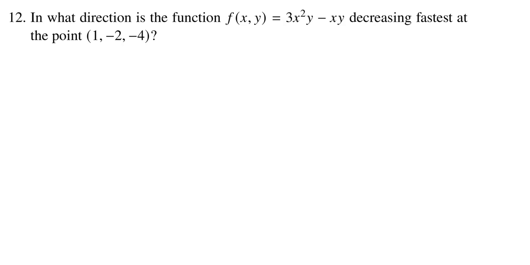And we want to know where it's decreasing fastest at the point (1, negative 2, negative 4). Now, we've already seen in one of the previous videos why this negative 4 isn't a typo. So the input 1, negative 2 into this function results in the output negative 4.